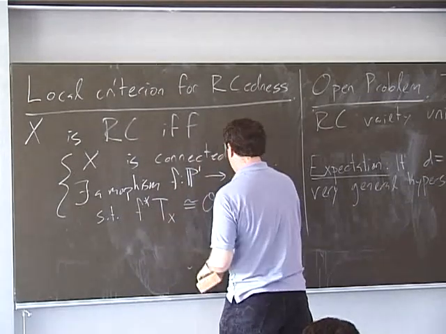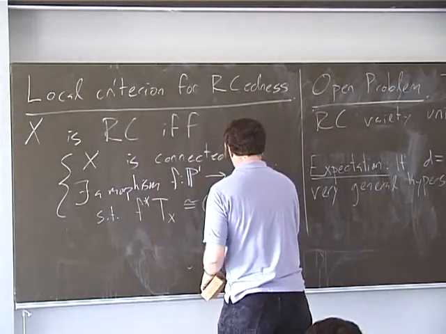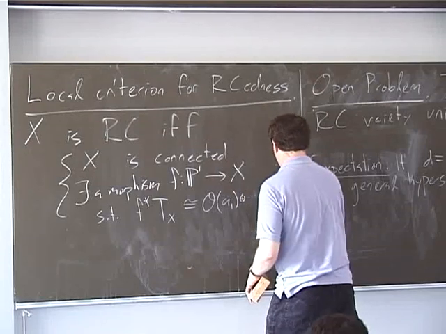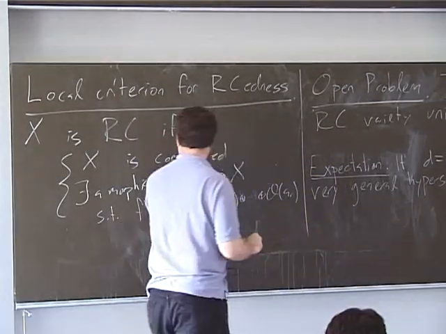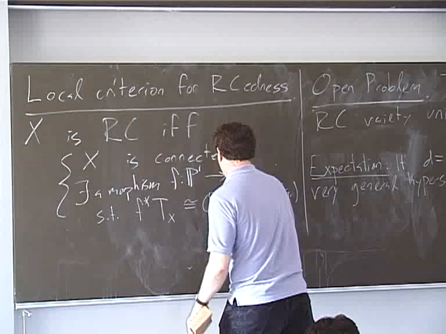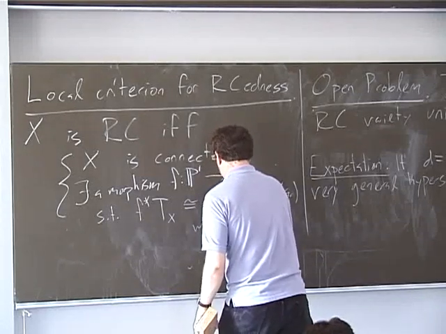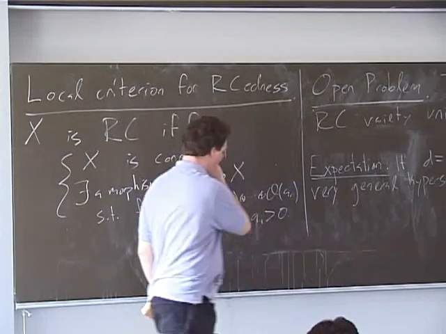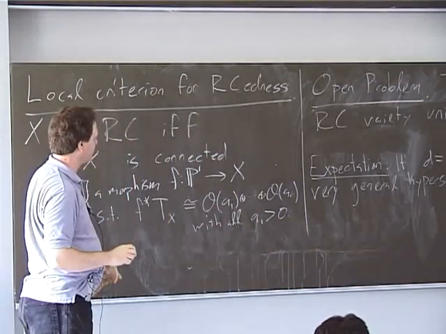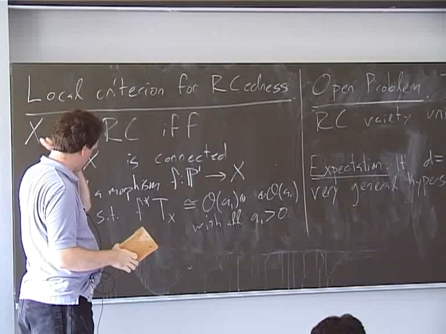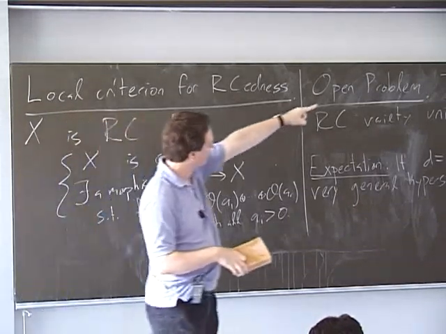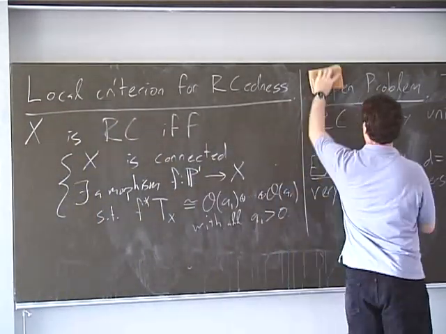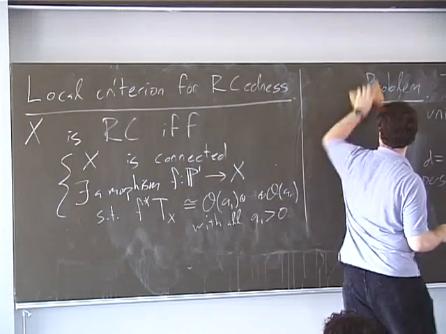So every vector bundle can be written as a direct sum of line bundles. And the condition here is that each of these a_i are positive, with all a_i bigger than 0. So both directions in this are not obvious. So if you have this condition over here, why does this hold? Well, actually, it's not obvious, but it's not hard.